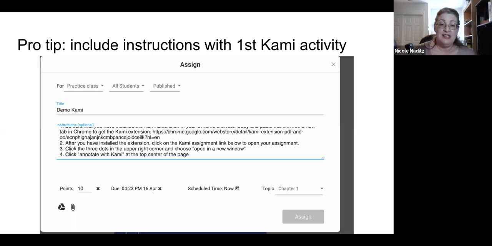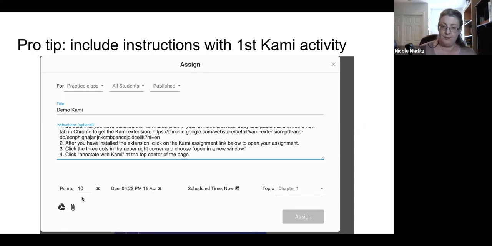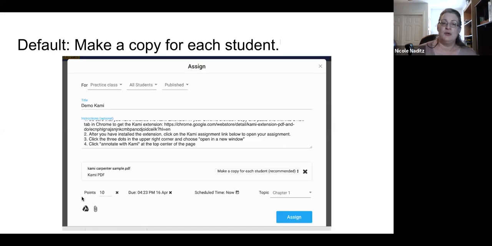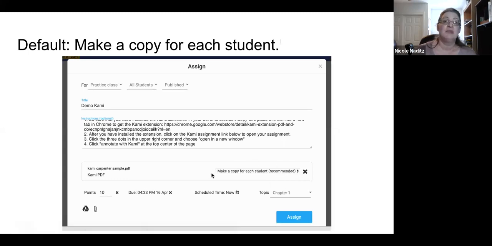And then of course you need to find that Kami assignment that you created in your Google Drive or on your computer. Once you have it from your Google Drive, the default is make a copy for each student. Please don't change that, unless you're sure you want, for example, all of them to edit your copy.